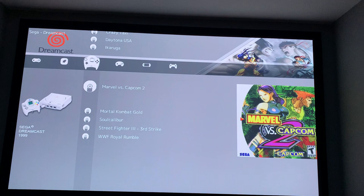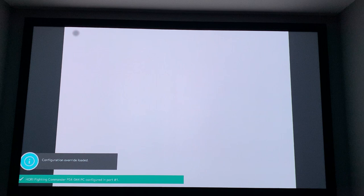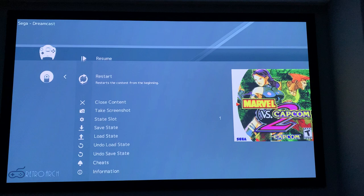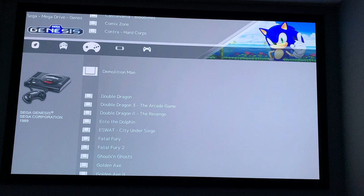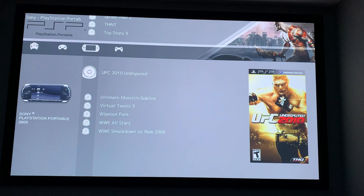Let's see, let's just try Marvel vs. Capcom 2. That seems to be the popular Dreamcast game. There it is. Ooh, it's actually not gonna work. Whoops, sorry guys. There's an error. Can't show you that game. All right, moving on, Genesis games, and PSP. PSP runs great on here. It's one of the surprising things about the PS1 Classic, able to play PSP games.